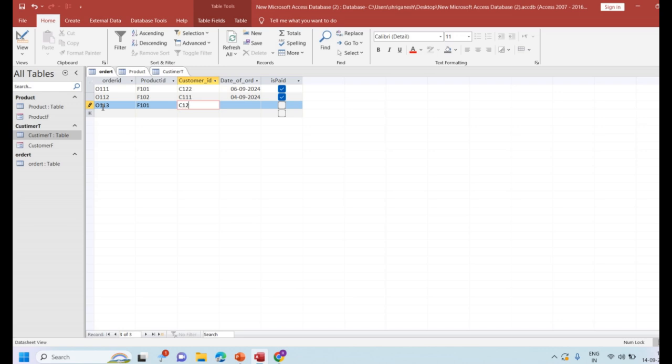I can add many more, but I just want to give in a simple view so that I can understand the concept of calculations. I'm just taking some simple example of 1 or 2 queries, 2 options only here. So we have just taken here 5th and I just take it as paid. So we have created a table name order ID with us. So one table is already being created and now I'm going to save.